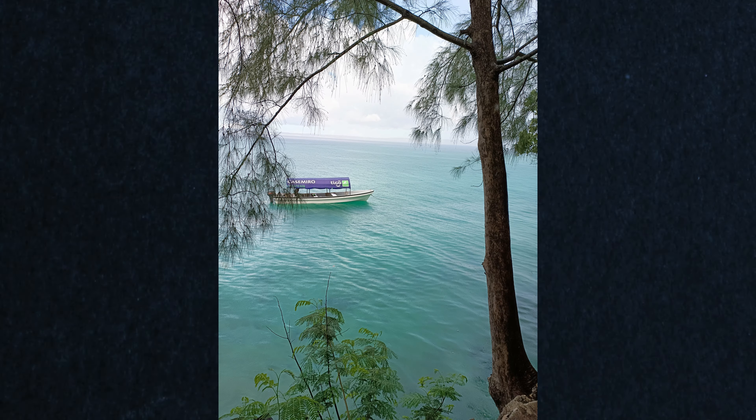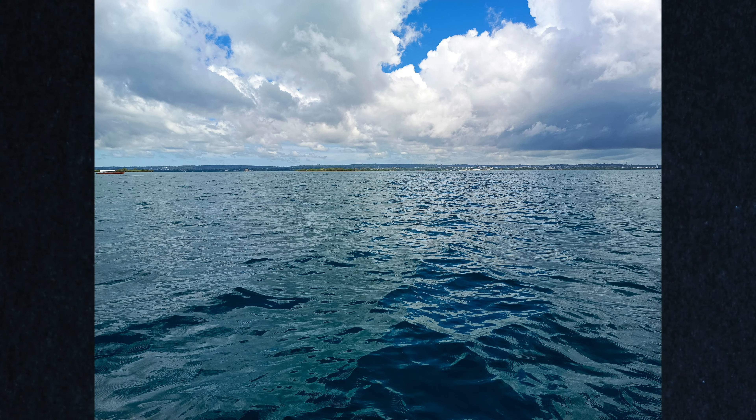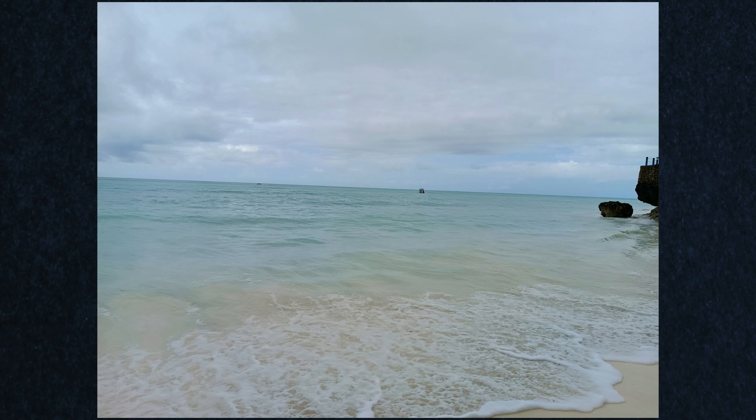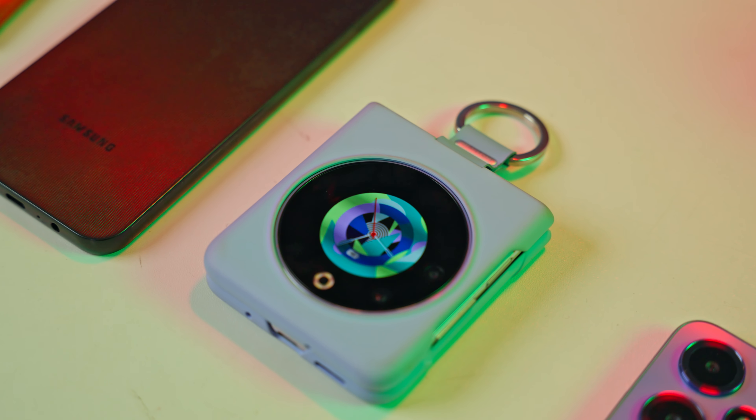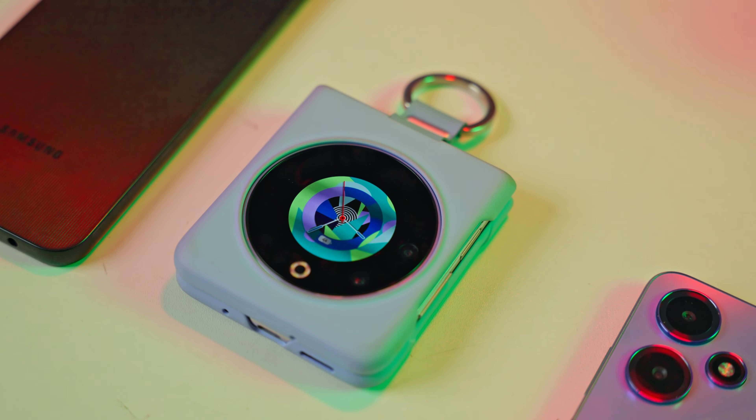Here are some photos taken with the smartphone — let me know what you think. For selfies, I honestly don't see the need to use the 32 megapixel front sensor when you can use the main camera for selfies. The only time I use the selfie camera is during video chats; otherwise I always default to the rear cameras. These are not flagship-level photos, but for the price you pay, they're great — especially when you provide good lighting.